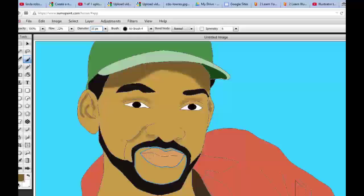Let's try 25. Okay, that's good. So what I'm going to do is I'm going to do a nice line underneath here. There is a shadow coming off his lips, going across there and up. All right, good. I'm going to get the opacity down just a tad, 38. I've noticed that there's a bit of a, like so. All good.